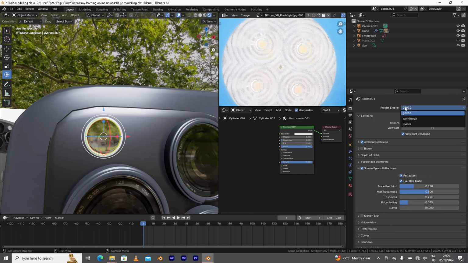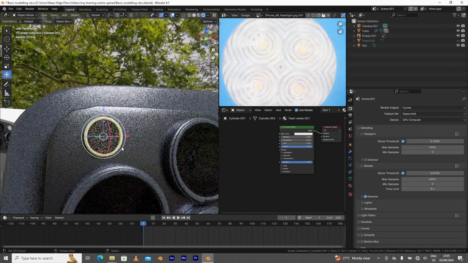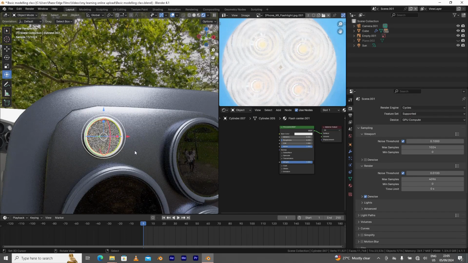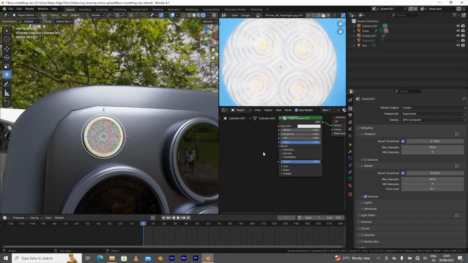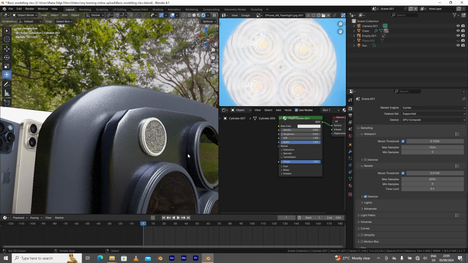But if we go to Cycles, click on Cycles render, you should see the flash behind it. You should see that, right? Well, it's a lot grainy, okay? But you should see that there, right? You can see it, right?